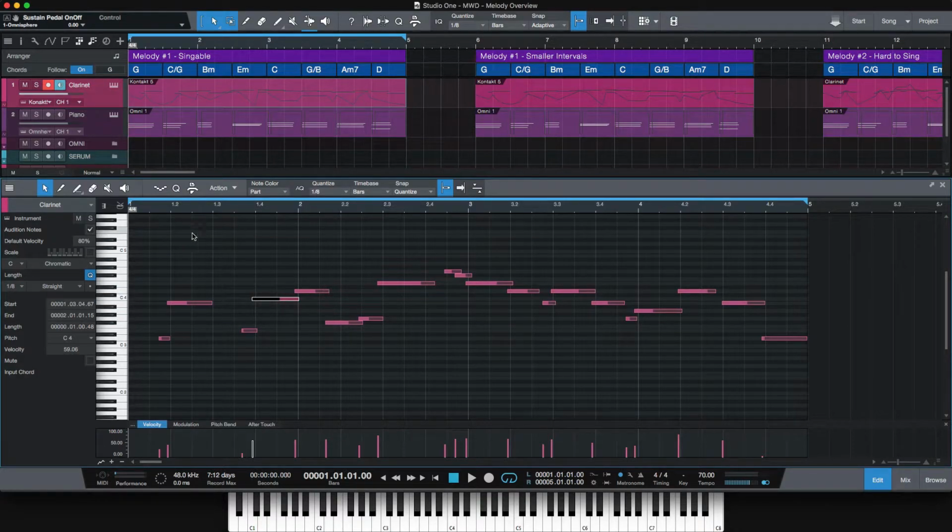So I'll play this once more, and you can see the melody notes as it goes. And I'll also show some of the modulation I have going here. The modulation, in this case, this little line, is showing the breath strength, in a certain sense, of the clarinet as it flows along, the dynamics of the clarinet, which I've programmed into it.